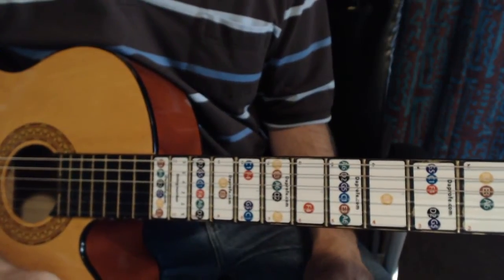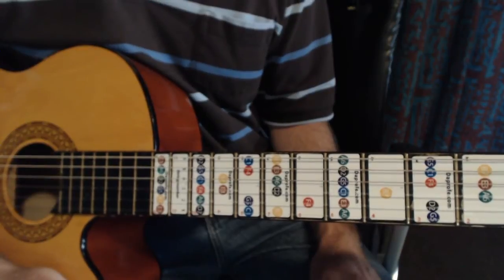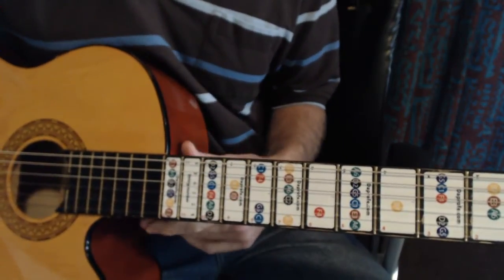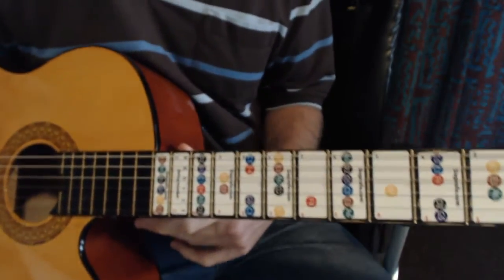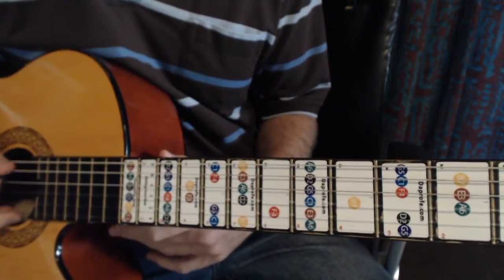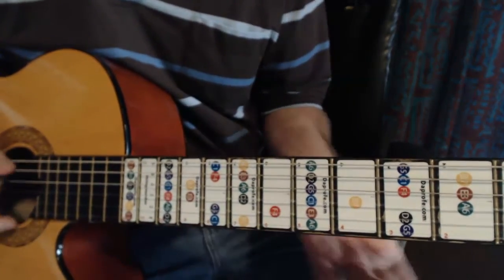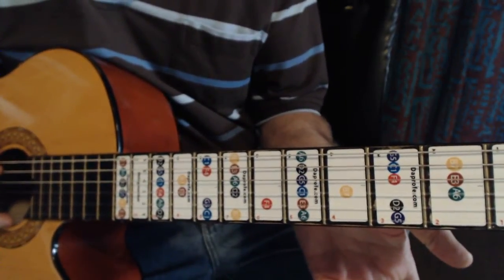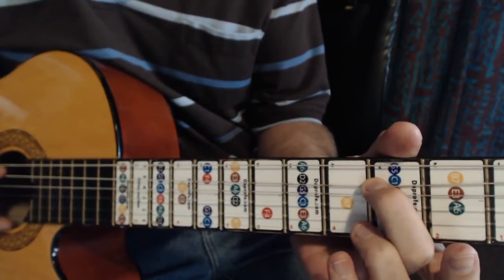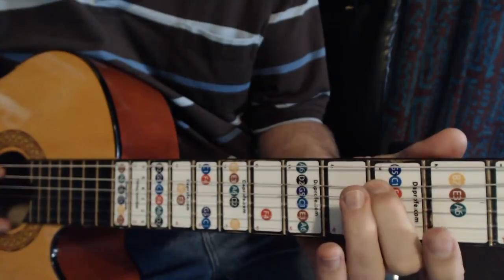So let's see. Maybe I should give you a little bit more on chord progressions here. I'll show you a little about chord progressions and get you started on that. If you need more, I have a lesson on chord progressions, all kinds of stuff. But basically, a chord progression is you just take, okay, we're going to do it in C. We're going to do this chord progression in C.